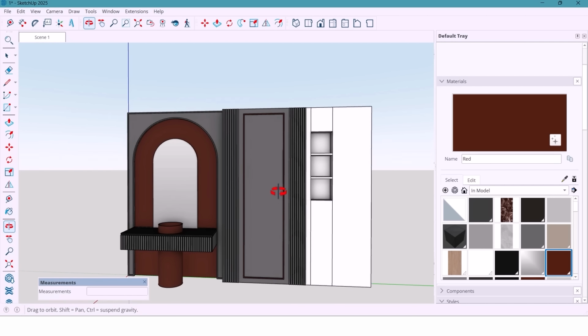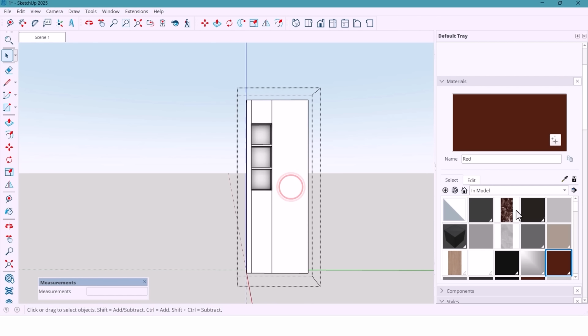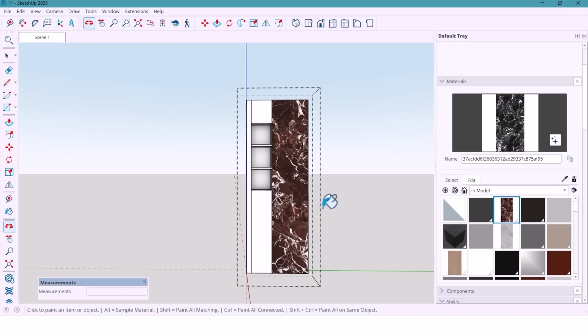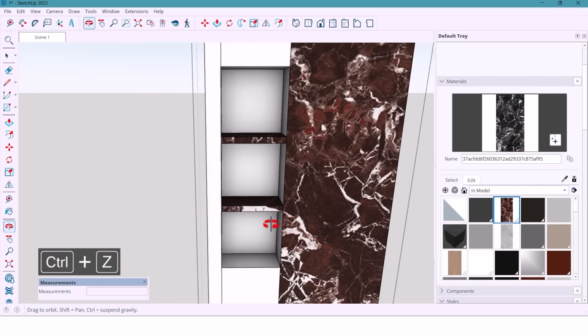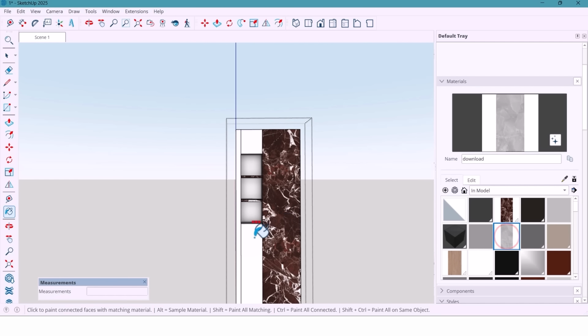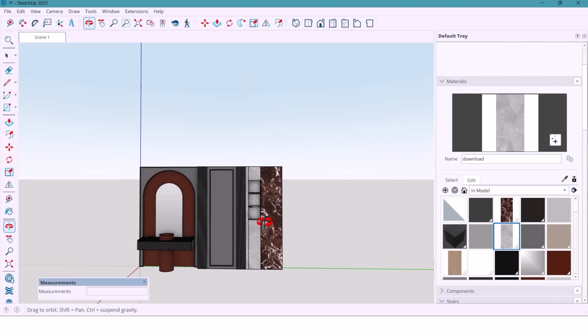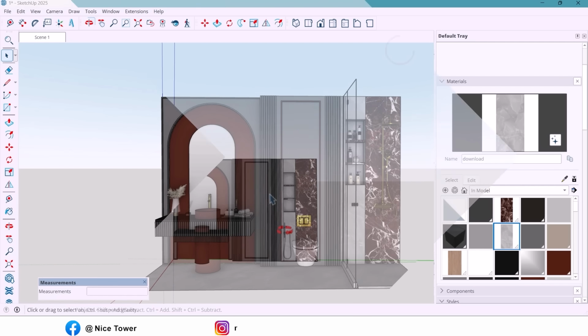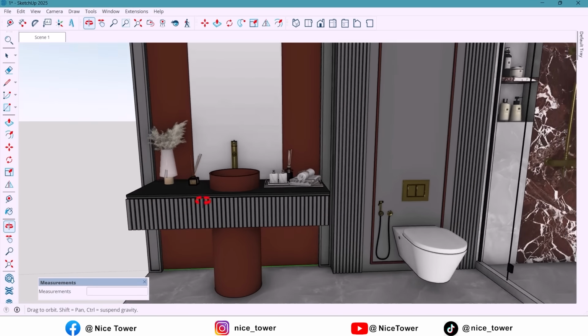And finally, for the last section, I use dark marble, dark red marble, matching with previous tones for a luxurious neoclassical vibe. Other small wall parts stay gray to calm the composition. Now I add some accessories like a fun mirror and small decoratives to complete the look. And here's the final result, a chic and luxurious neoclassical bathroom.